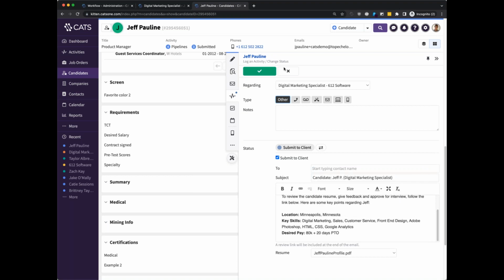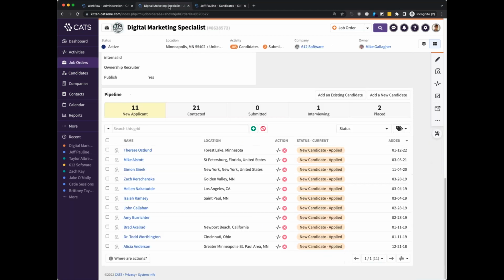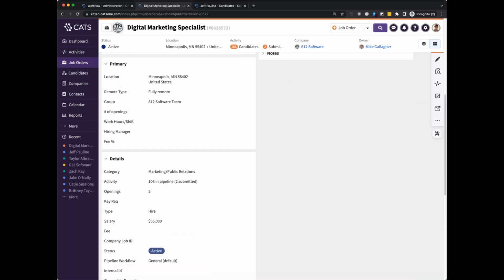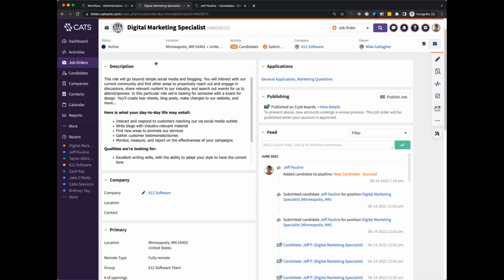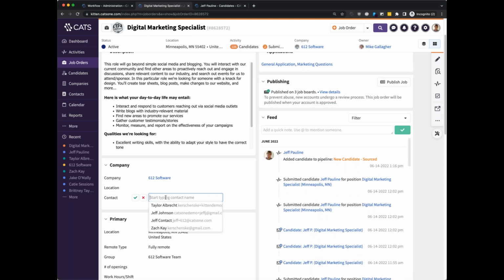Now, if I want to save a step, one thing that I can do, I'm going to hop around a little bit here. I'm going to go back to this digital marketing specialist, the job itself. Every job in your system belongs to a company. This one happens to belong to 612 Software. At that company, I have my contacts.